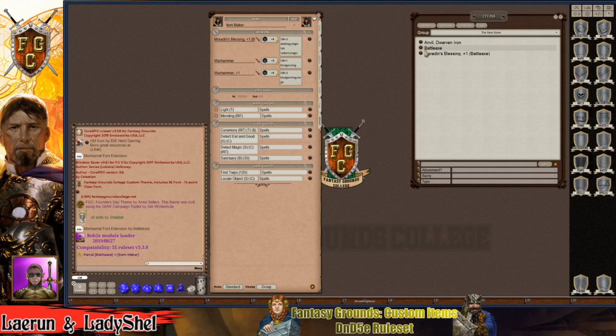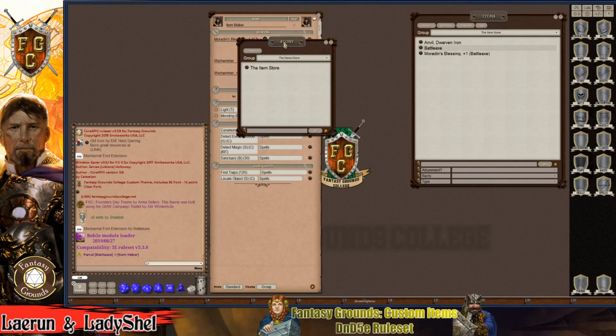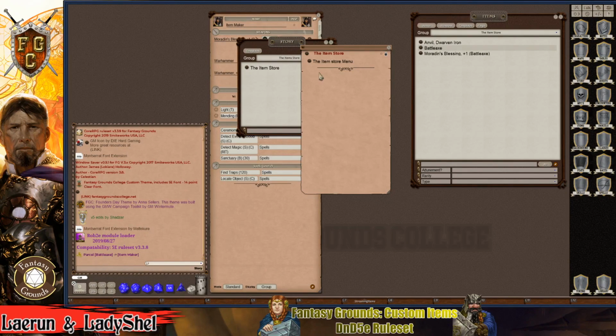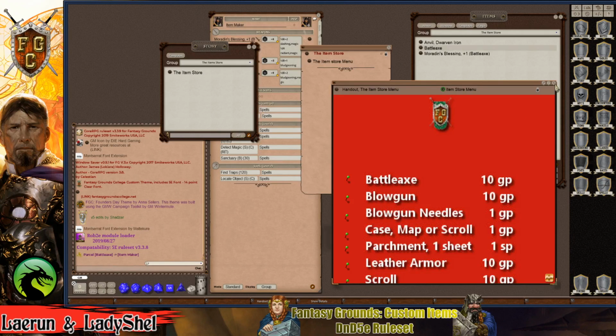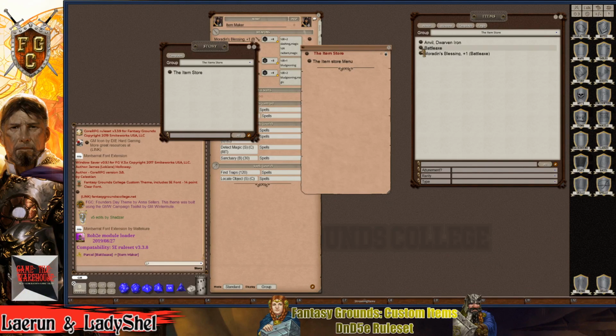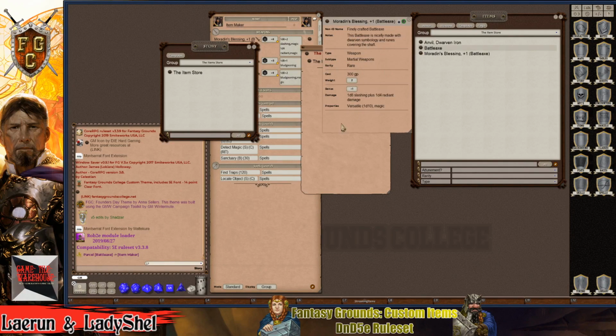So basically, what you want to do is link these to the story entry. Just to have them available, you can link them, or you can just link the description, however you want to do it. But in this case, we link this item here, and we're going to make this a parcel. This actual one they want to buy.